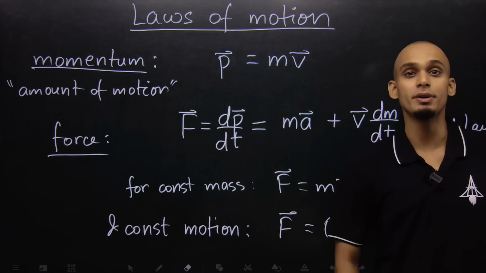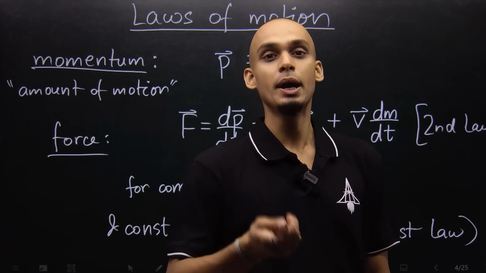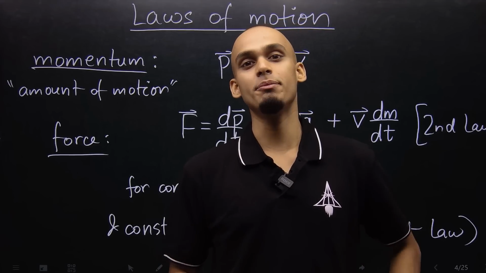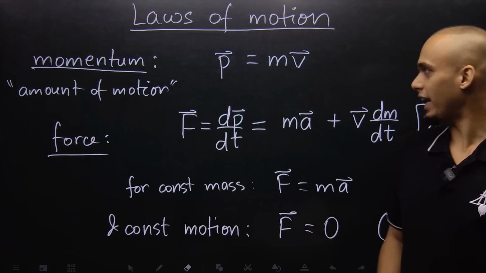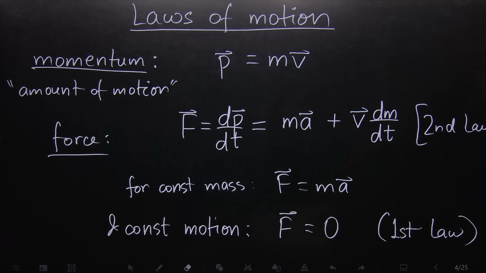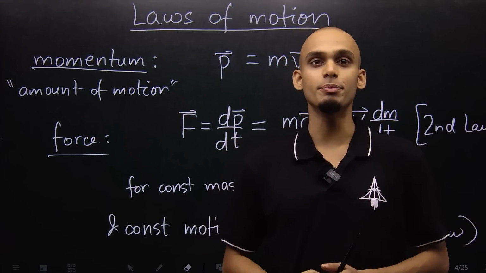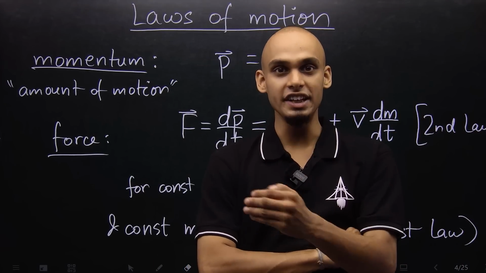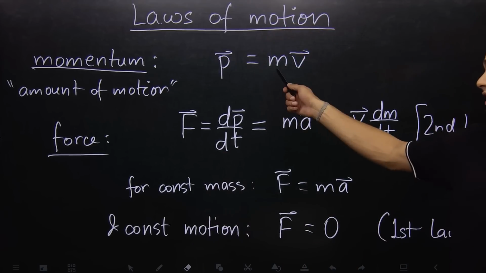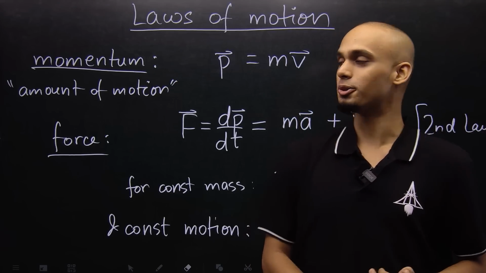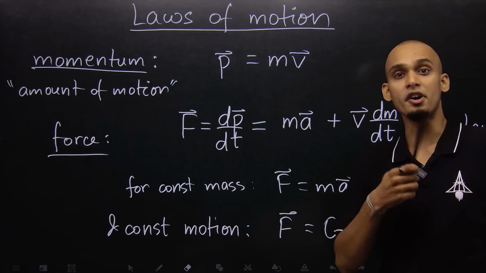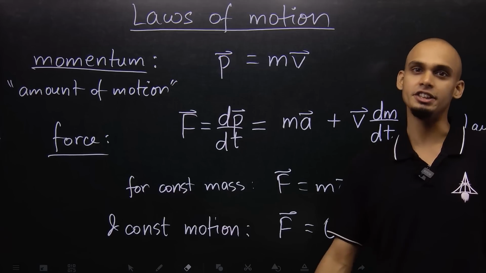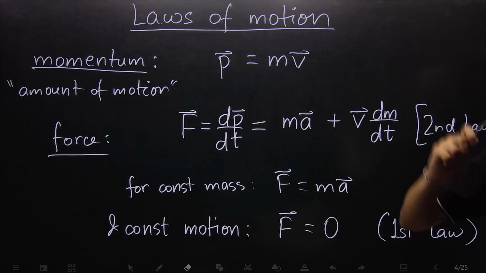The momentum is basically the amount of motion that any object has. Simply, the speed or the velocity is not enough to describe the motion of a particle, because a particle has a component known as inertia. That also affects the motion of the particle, because this quantity inertia defines how the particle will interact with change in motion. Inertia is basically the resistance to the change in motion. So to define motion accurately, we need the product of inertia as well as the movement of the body. So the product of mass and its velocity will give us the exact amount of motion that is contained.